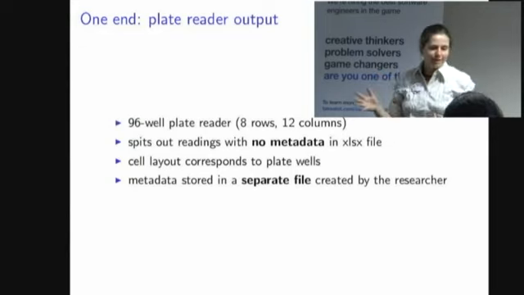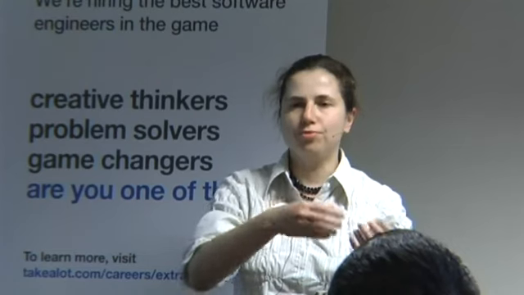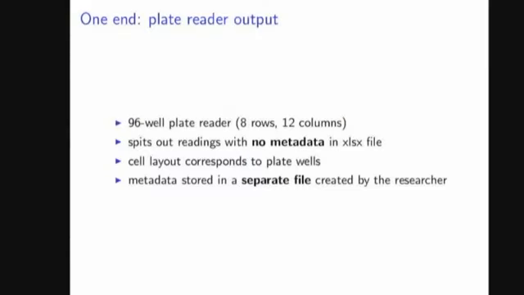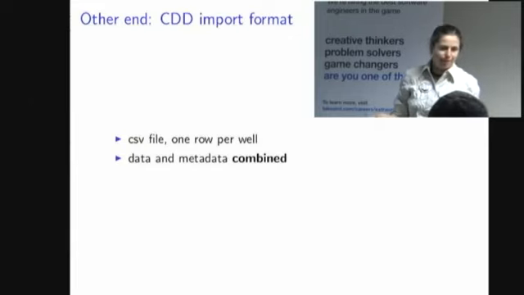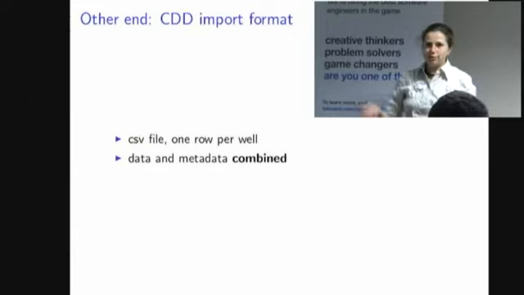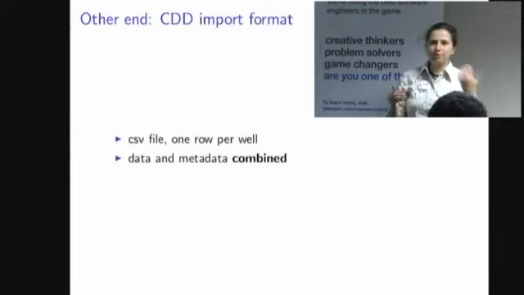So that metadata is stored in a separate file, which is created by the researcher who uses the plate reader and puts chemicals in it. On the other hand, the format which needs to be imported into CDD is completely different. It's a CSV file which has one row per well, which contains both the data and the metadata together in the one row.